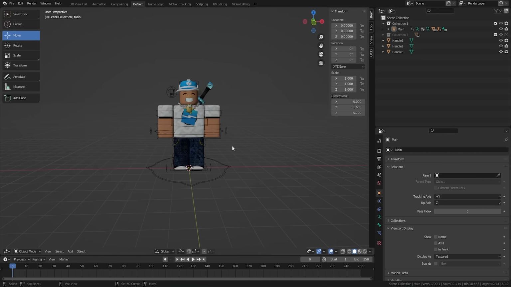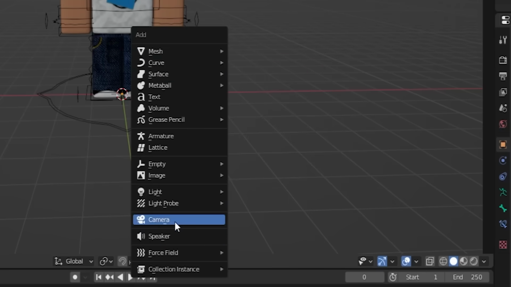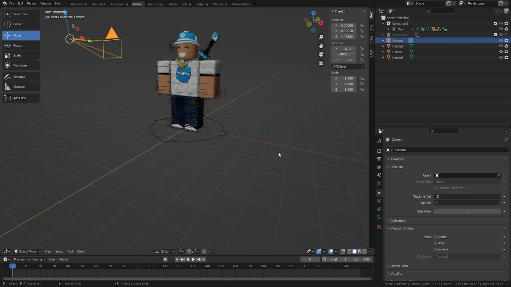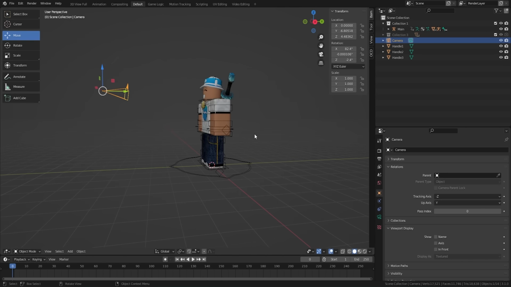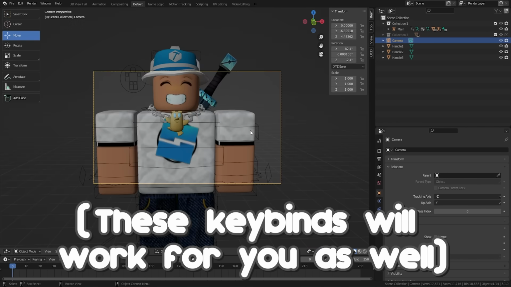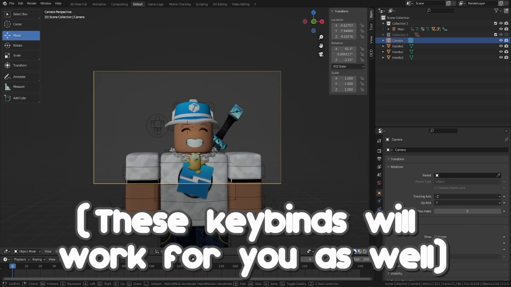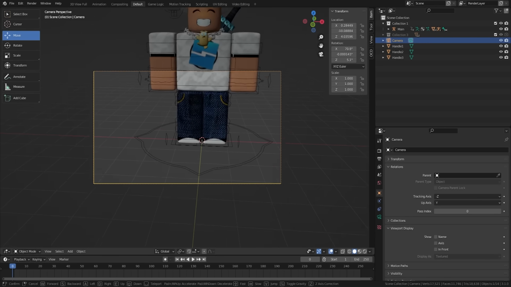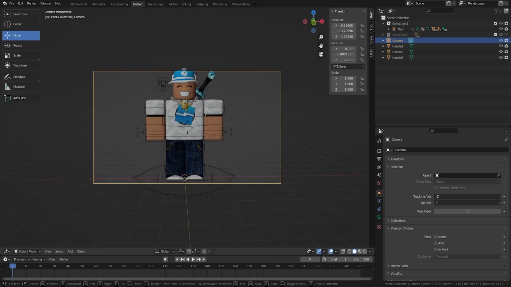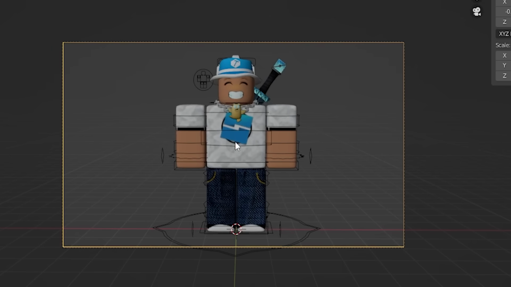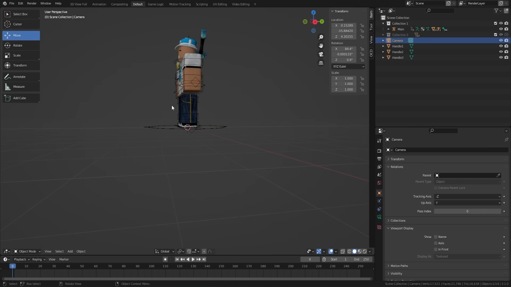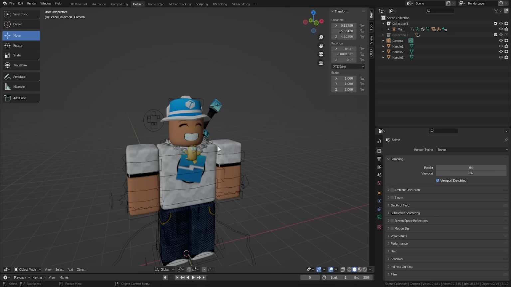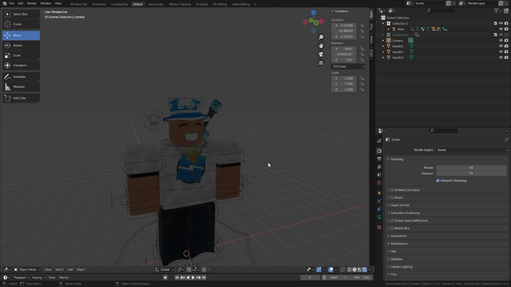So we need a camera. We're gonna press Shift A and then add in camera. And there it is right down there. Let's just move this kind of out over here. Now, for me, I've set up my keybinds to be 0 to go into the camera and Shift F to fly around in the free cam view. What we're gonna do is just kind of set this up so we can see our whole character in the frame, just like that. And we're gonna click right there, and then we're gonna press 0 again to get out of our camera view. But now our camera is set where we want it to be.